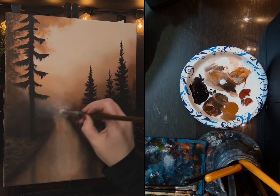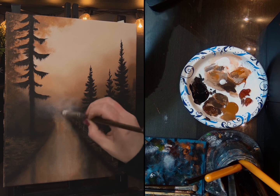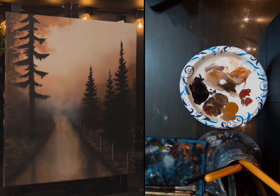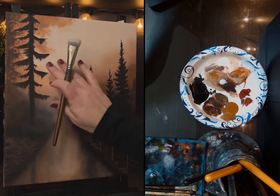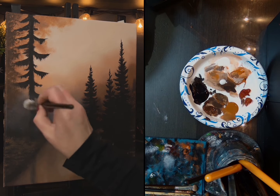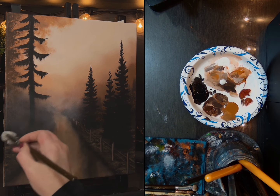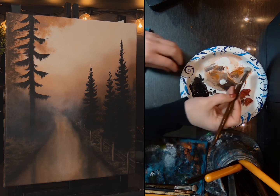So I start with the white, but then I realized I actually needed some of that orange brown color for my fog, because your fog is usually white plus whatever color the surroundings are. So I catch it finally here in just a few minutes that I remember I should be using a little bit of color with it, because I kept painting this white fog and I kept thinking, why does this not look right? It looks weird. So in a second I do grab some of the orange and brown, but basically just swirling on the canvas with a super dry brush, and I'm just using my finger to blend out any heavier blobs or anything like that.